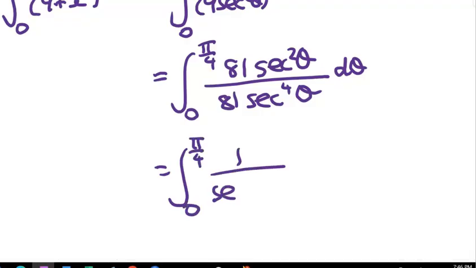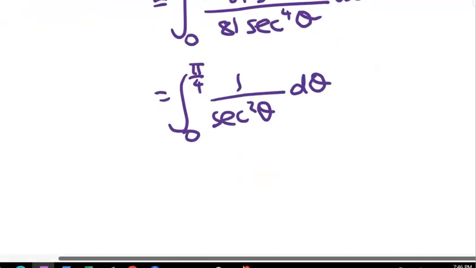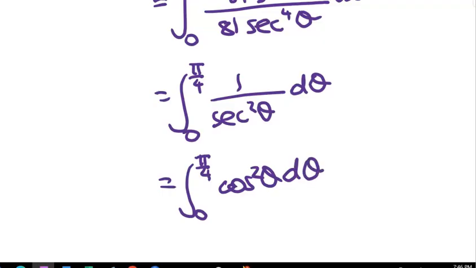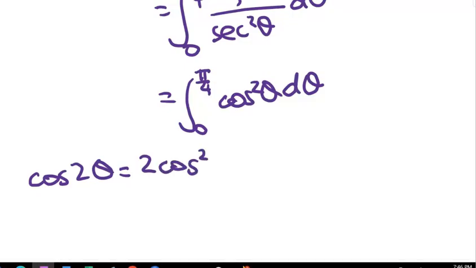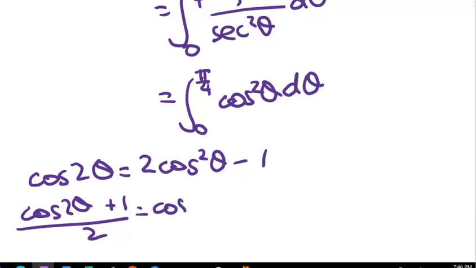I'm going really slowly because it's a show that question, but we get down to that, and that of course is what we need to get to, which is the integral between pi on 4 and 0 of cos squared theta d theta. Right, now then part B says can we go and work out what that is. So this is just your standard, by far my favourite trig identity, double angle cosine. cos of 2 theta is equal to 2 cos squared theta minus 1, so cos of 2 theta plus 1 divided by 2 is equal to cos squared of theta.